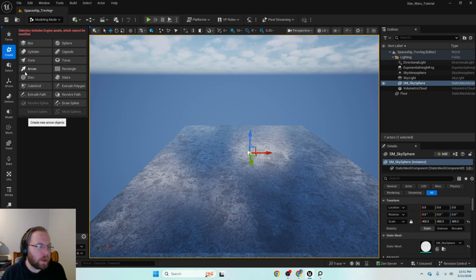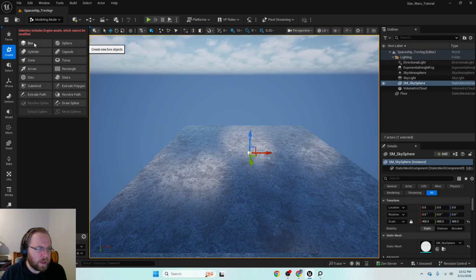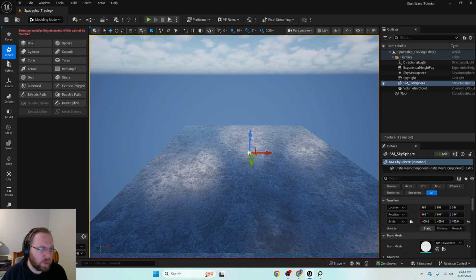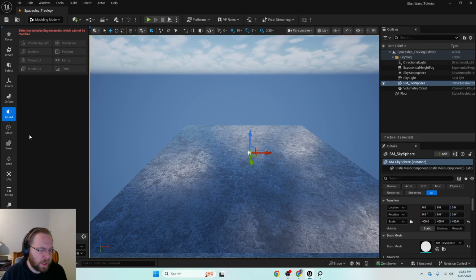So we're going to talk about the vertical tools here. There's quite a few different options like the model, the shape modeling, deformations, mesh processing, and so on. I'm not going to get into those just yet. What they were talking about is on the create option, it's like a major header, and then there's tools within. So if you just click model, for example, it gives you these tools, which I can't use because I don't have anything to work with at the moment.